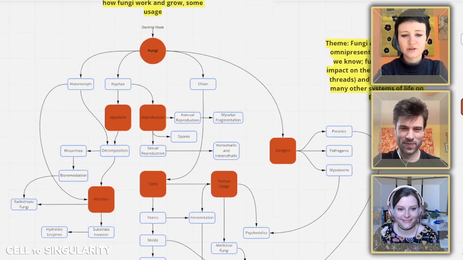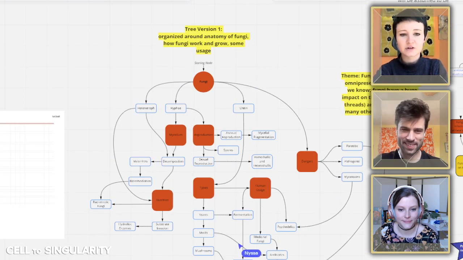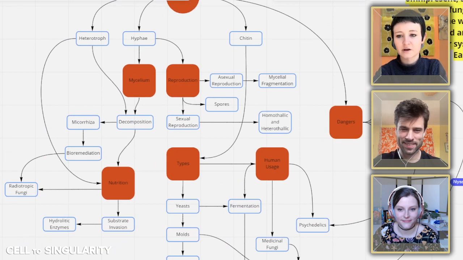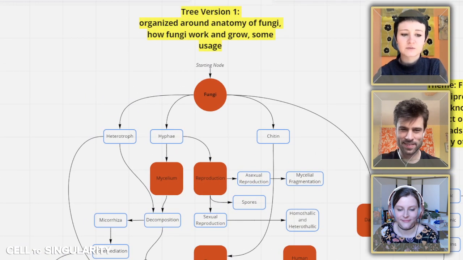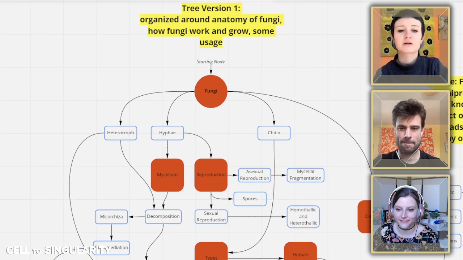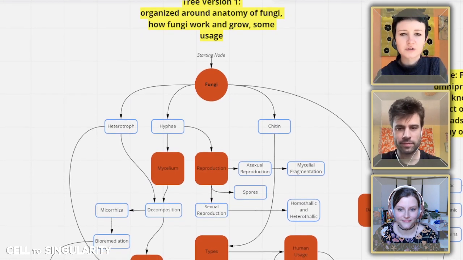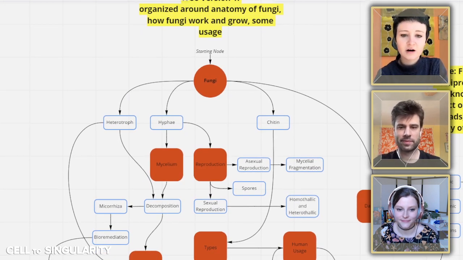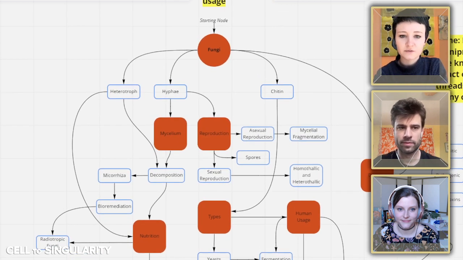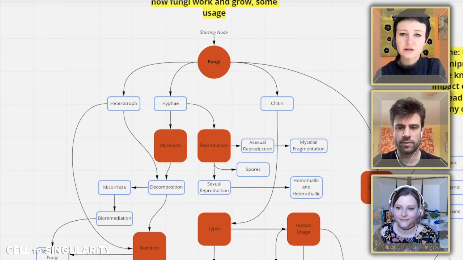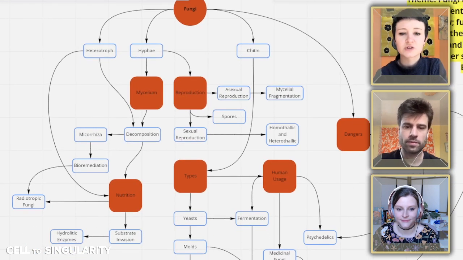So we start with basic research. We spend a lot of time going over various scientific and academic texts and getting all of our notes down. And then from there, I'll go into Miro, which is the software that we generally use for our level design and mapping. And I'll take all of that raw data and try to organize it into groups or into a tree and make sure that all of the similar and connected ideas are connected to each other, and get all of that laid out.